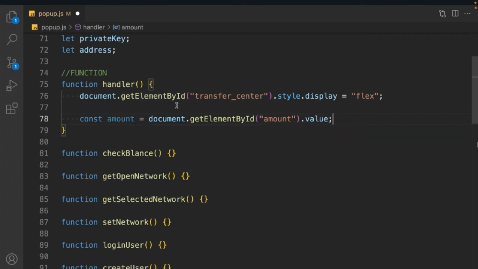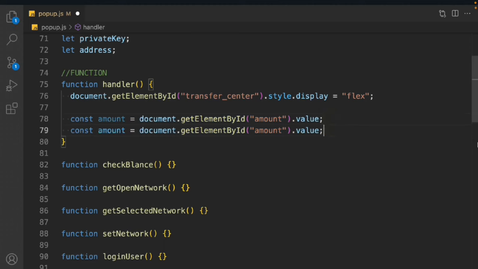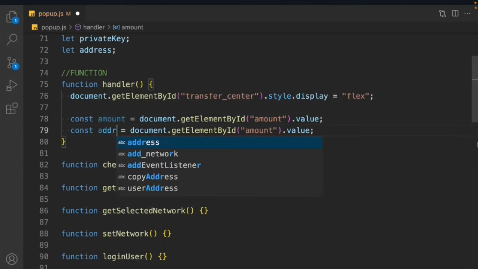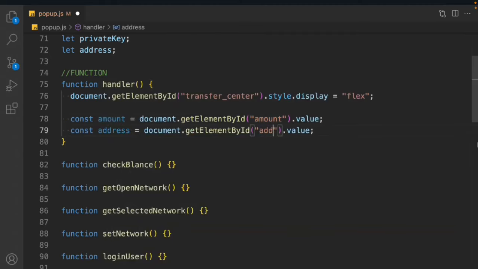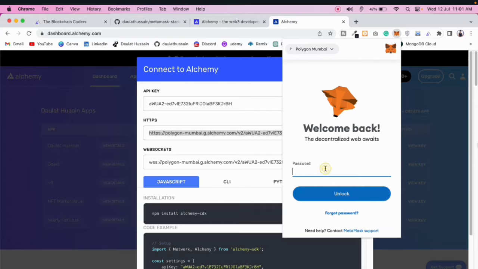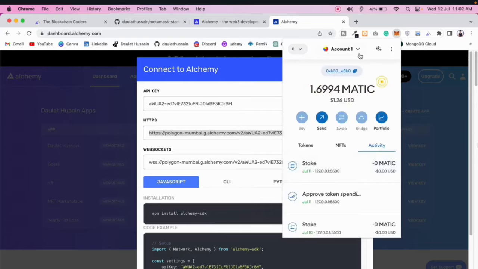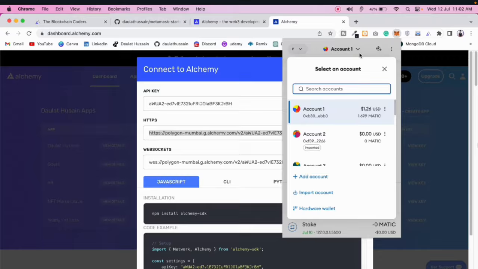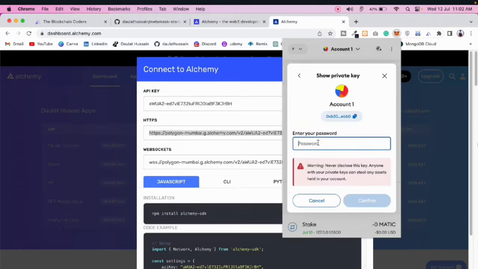Let's bring it back and simply replicate it, paste here, and we have to get the simple address where we want to transfer the fund, and we'll say address. So these are the two data we have. Now if I come back here to MetaMask, let me log in. I'm going to keep my private key and the address as a reference in the function, so we can test it with the code. You can see this is the account we have. I'll click on these three dots, go to the account details, and from here you can access your private key.